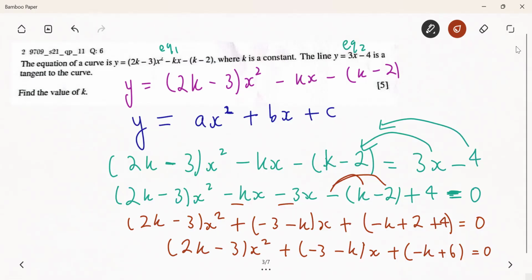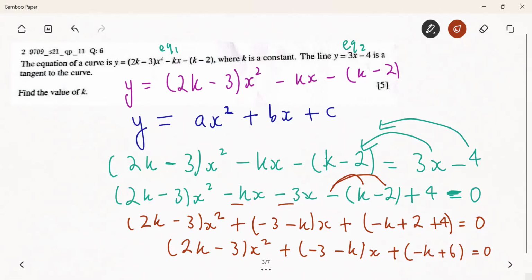And now, once you've set up your equation in this way, you are now ready to take this equation and use a discriminant. So we've applied step one of what we learned about, or one of the techniques for dealing with the tangent, which is said point of tangency, which is a point of intersection. So you equate equation one and equation two. Then we set it up as a standard quadratic equation. Now to find k, we will then use our discriminant.